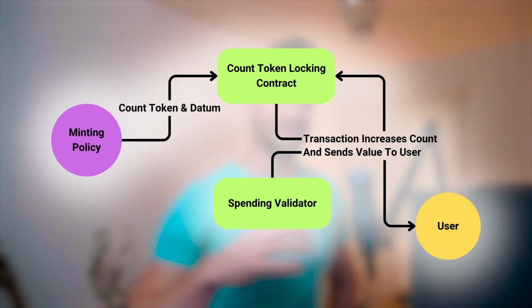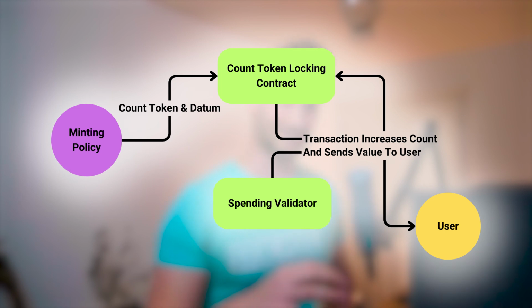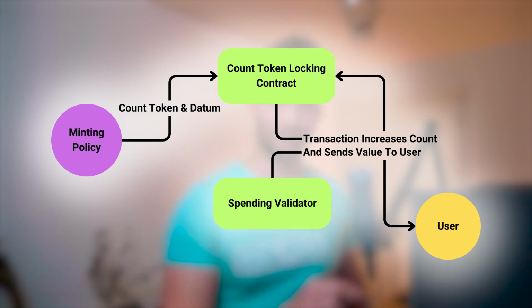That's the first step. Then we're going to add that extra layer of complexity, which is make another validator that people can deposit ADA into and other people or anyone can redeem from. The only way that you can spend from that validator is to include that token in the locking validator in the transaction so that it has to increment the count every time. Okay, that's it. Super simple.